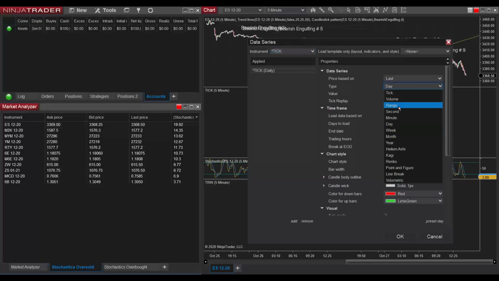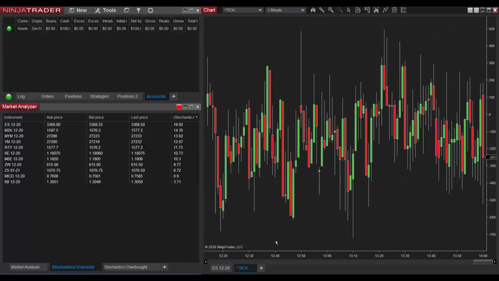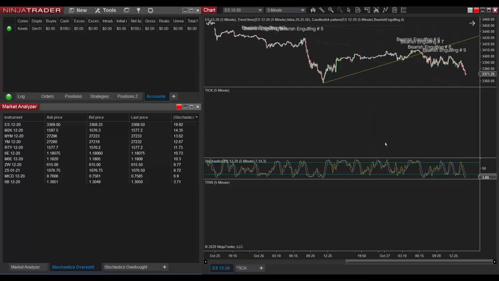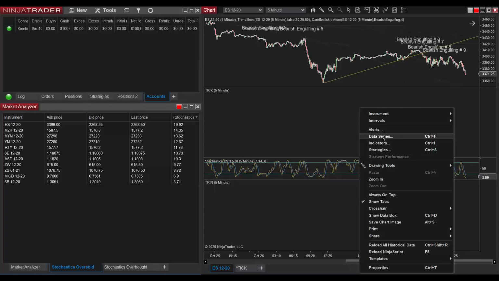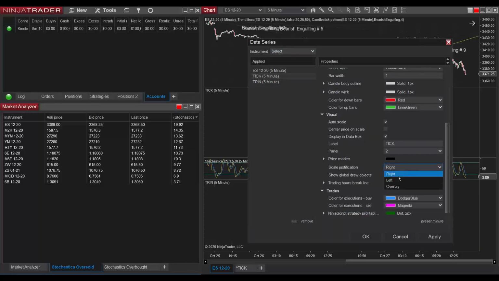Daily, I want daily, let's go a minute. Tick, bring that across. Must be scale justification, let's see. Data series, scale.